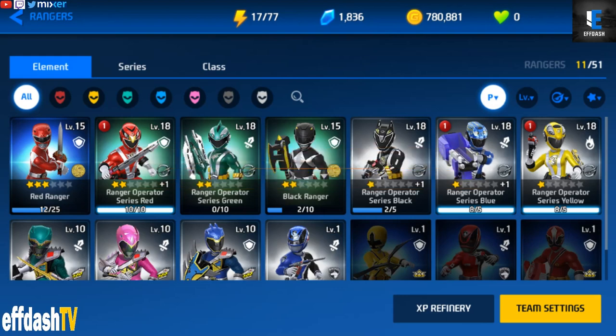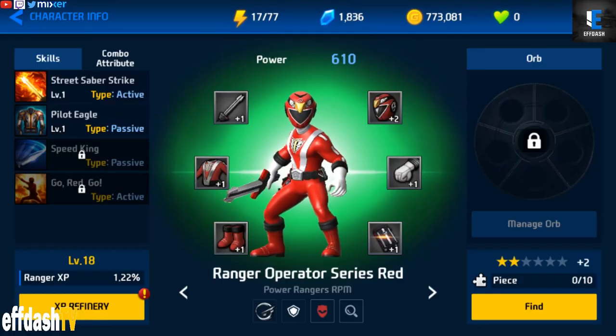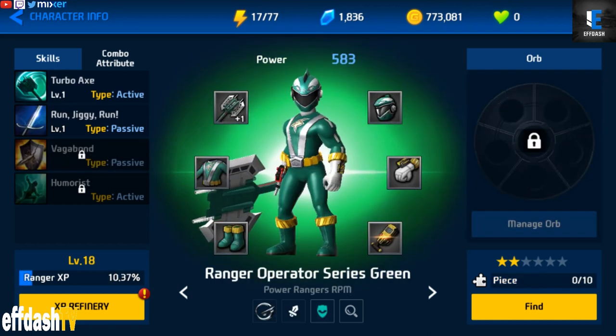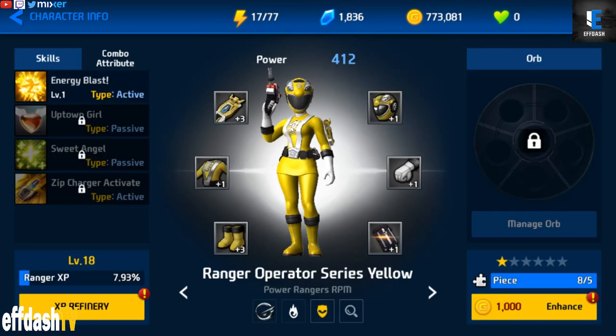Very nice. I also got enough of Operator Series Red to enhance him. Let's go ahead and do that. Sweet. So now he's 2 stars plus 2. I don't know what that means, right? Like this guy is 3 stars. This guy's 2 stars plus 2. This guy's just like, how the hell do you get more stars? Do you have to go to like plus 7 or some crap? I don't know. So that's the other thing that kills me. I don't understand.